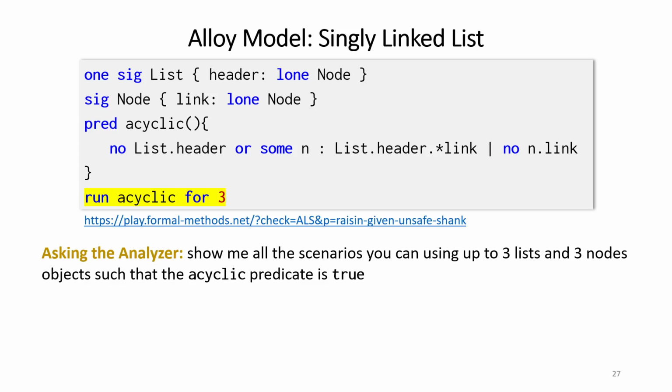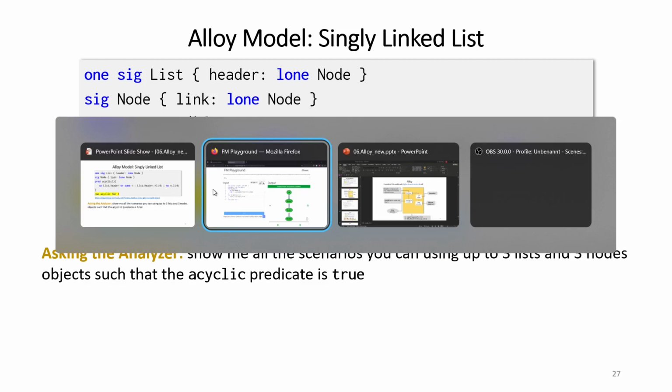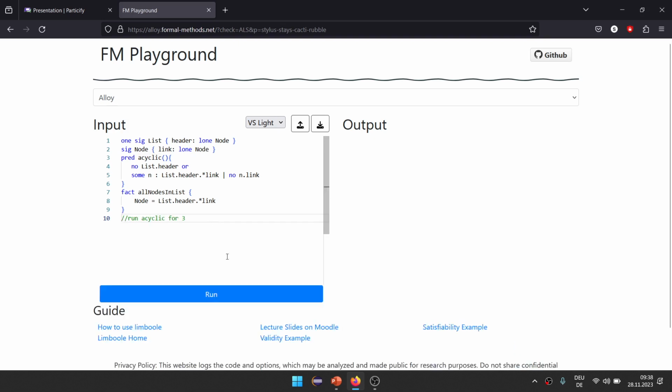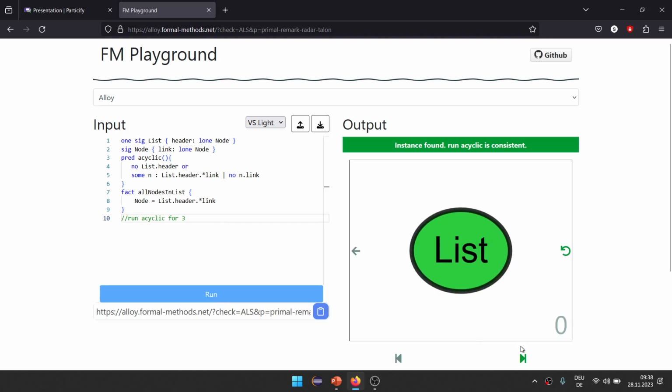So we have those signatures and we have predicates, but they usually don't mean anything unless we put them in a run command. So there's an implicit run command, which just runs no predicate. That's usually the default implementation in Alloy. This doesn't work in the web front end here, because this just checks, do you have a run command? If you don't have a run command, it doesn't activate the run button. Okay, so this would be the default.